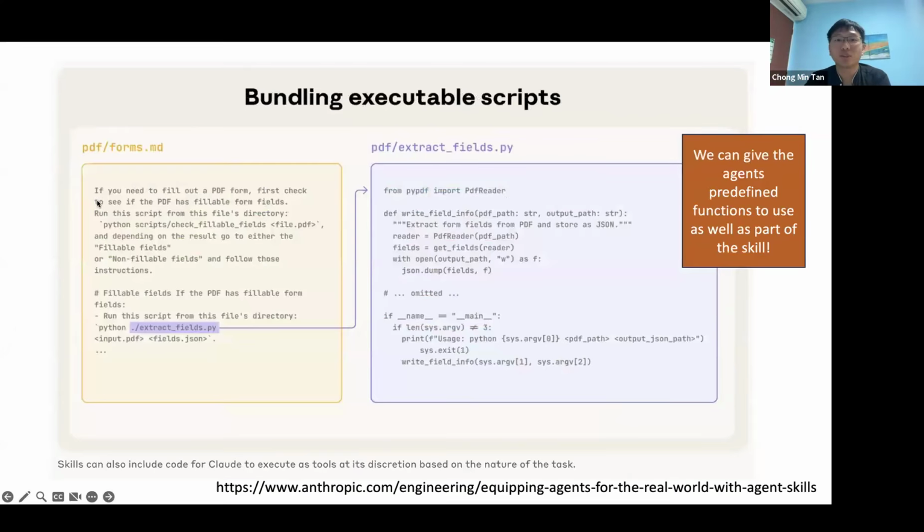So how do we run the executable scripts? For example, let's say you have a forms.md calling this extract fields that takes this input.pdf and fields.json. You can ask the agent to run this. When the agent sees this, maybe it will call a bash tool that will call this extract_fields.py, and then maybe you can put user pdf.pdf, and then the output fields can be your fillable fields.